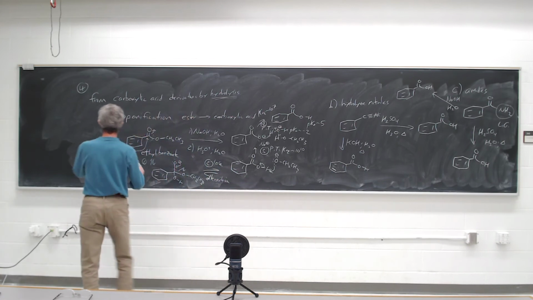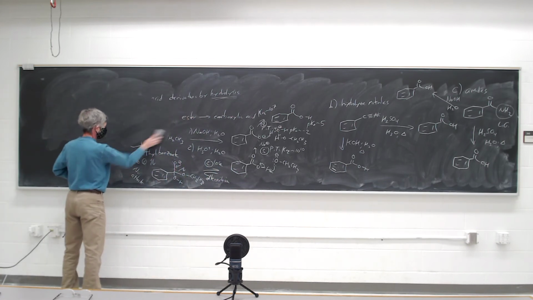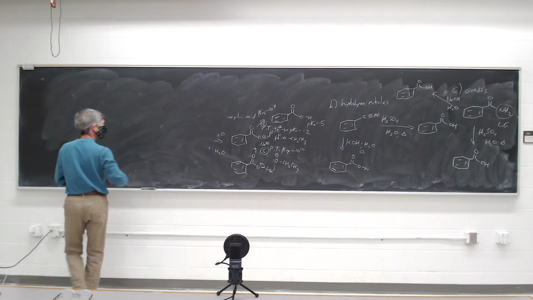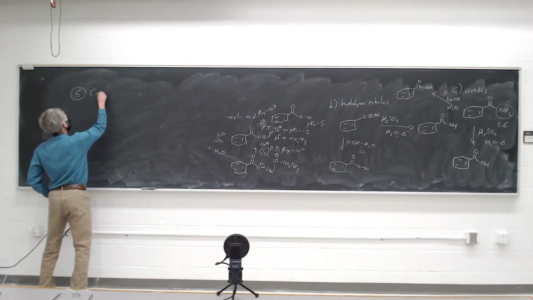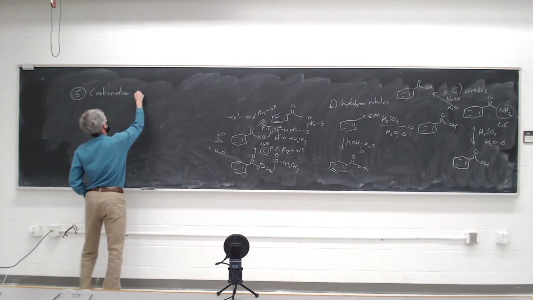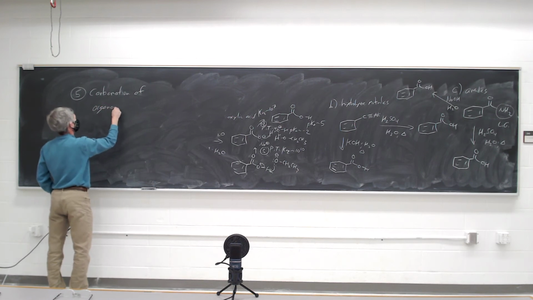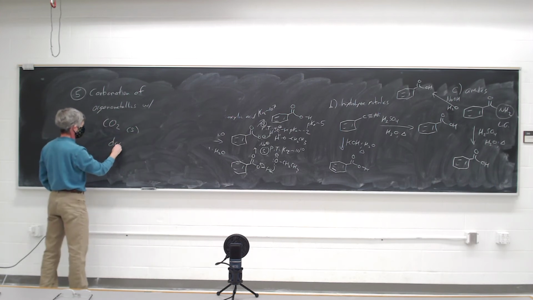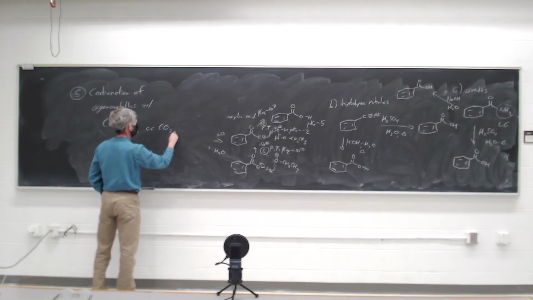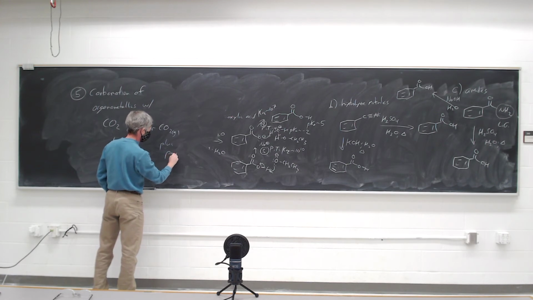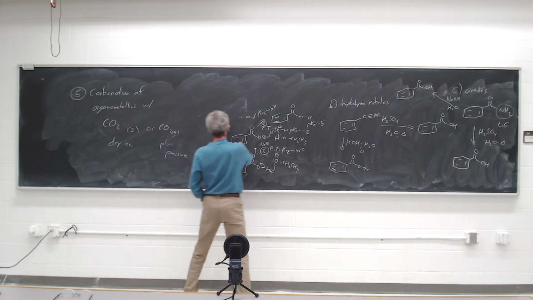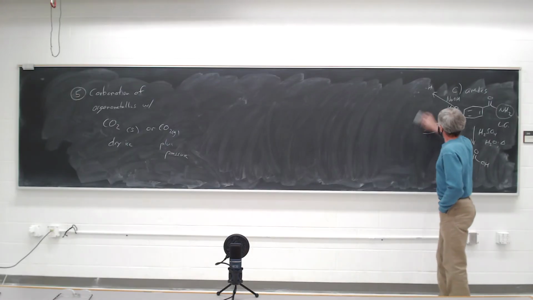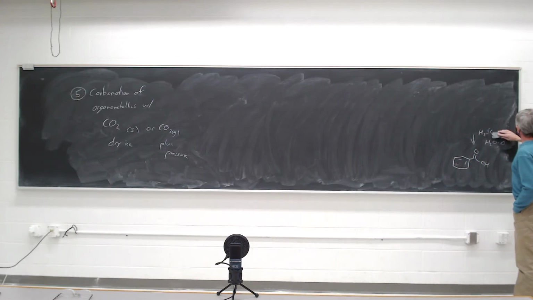And then the other method that's talked about, which I don't think you've seen before. What are we on, 5? Carbonation of organometallics with CO2. Often CO2 solid as dry ice, but it could also be CO2 gas plus pressure. And since CO2 is a gas, we can force that reaction forward by applying pressure so that the pressure is relieved as the CO2 gas is consumed. And Le Chatelier's principle works in our favor.